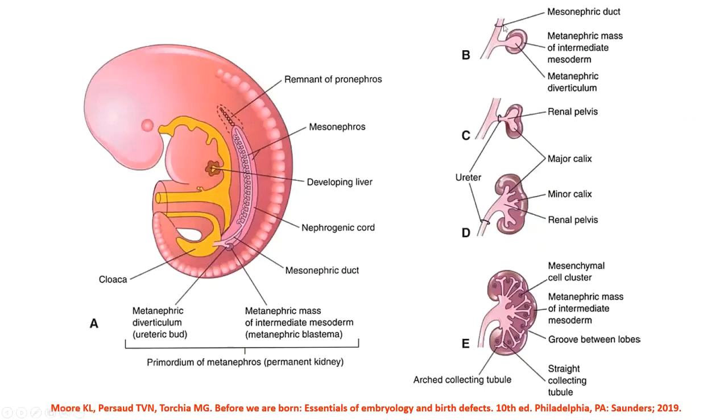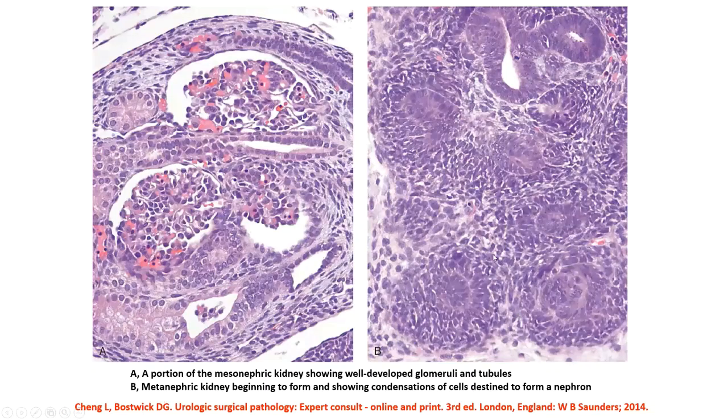So at the end of the day, all we have to remember is that the formation of the kidney is mostly dependent upon the mesonephric duct, which causes the induction of the metanephros into the ureteric bud, which in turn gives rise to the renal pelvicalyceal system. And at the same time, the metanephric mesoderm gives rise to the structures of the permanent nephron.